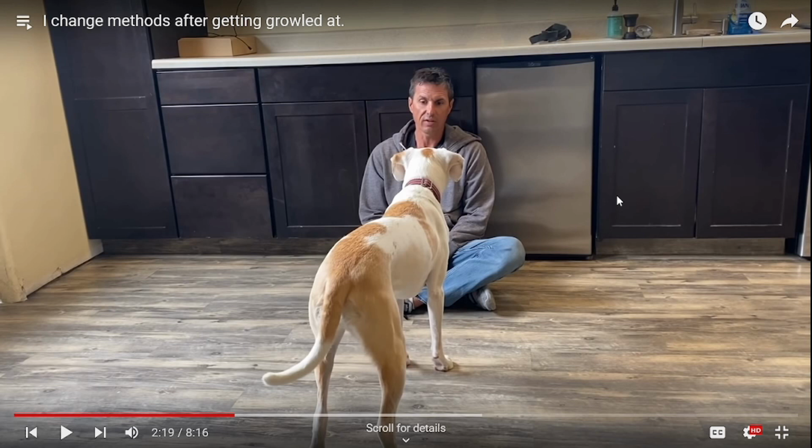So I'm always aware, especially with a fearful dog. A dog coming up to me like this, I'm not going to hold eye contact. Or if I'm looking at a dog, I'm going to be the first to break it. I never, ever wait for the other dog to break eye contact first, because that is very dangerous. It can easily lead to a bite. It can worsen the behavior. I'm not here to intimidate or be the bigger one. I'm trying to teach them what to do.